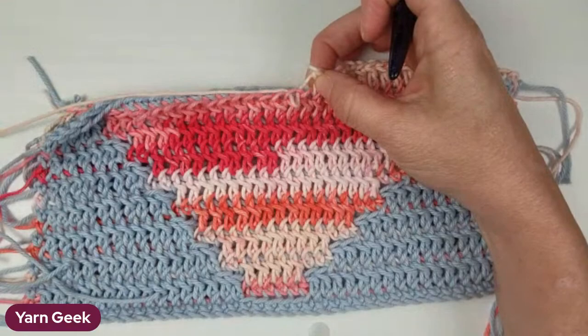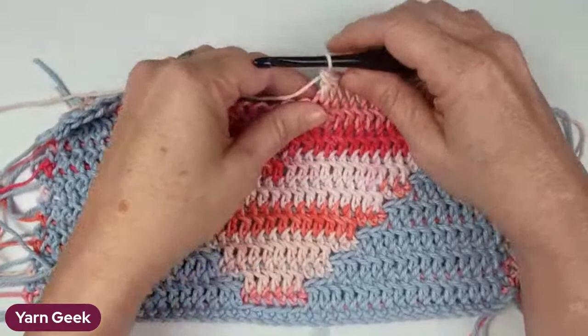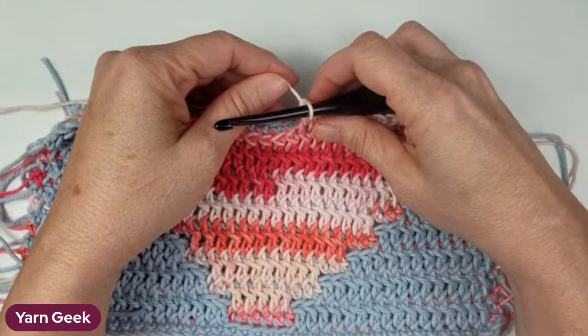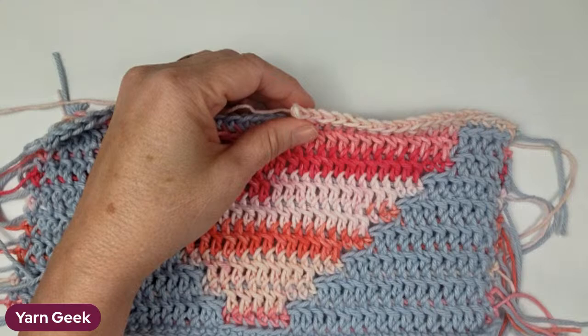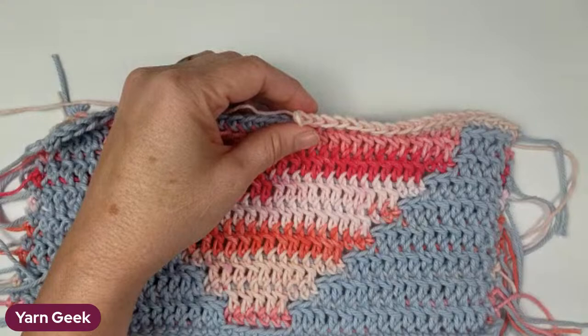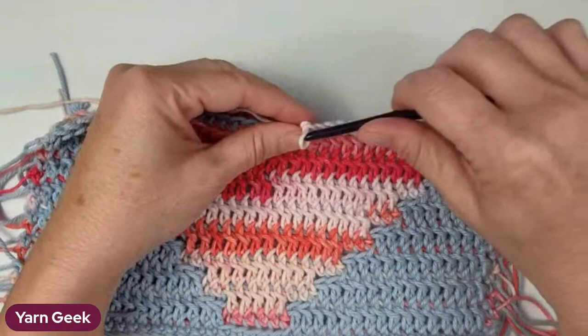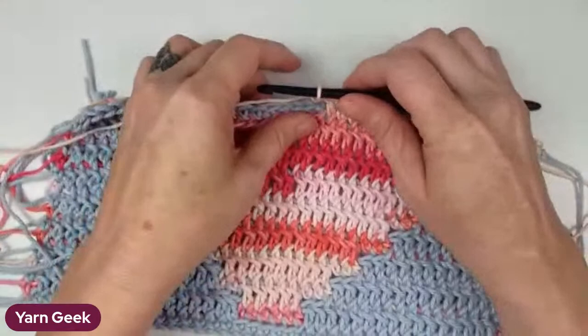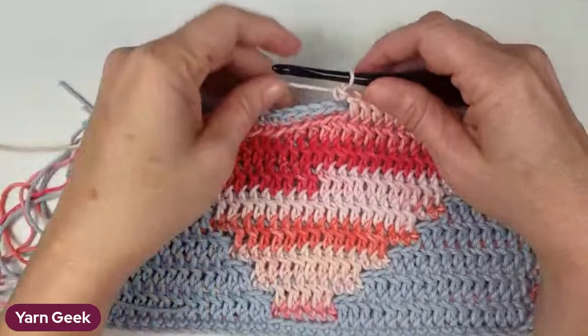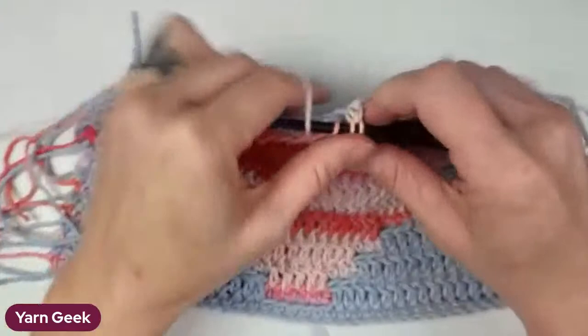Okay. And then we are going to. Wait a minute, what did I do here? 29, 29, 29. Okay, yeah. 14 double crochet, one single crochet. Okay, single crochet into that back loop. That's that very middle back loop. And then you're going to double crochet in the next 14. So there's just that one little spot right there that is not going to be a double crochet.